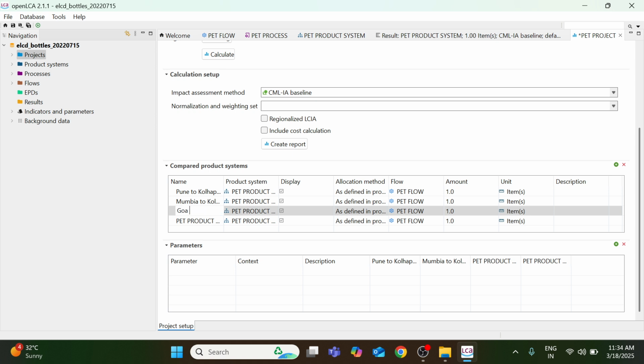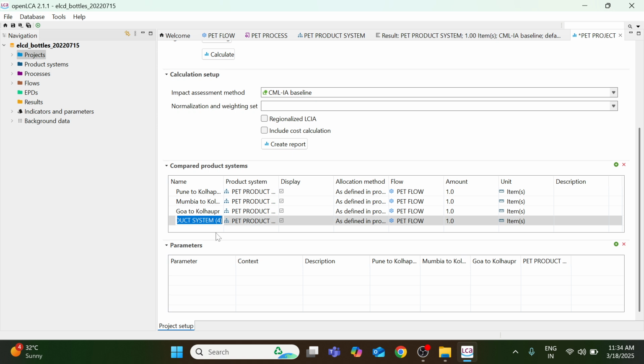Then from Goa to Kolhapur. Then the next one is from, let's say, Nashik to Kolhapur. So we have set up four case studies.